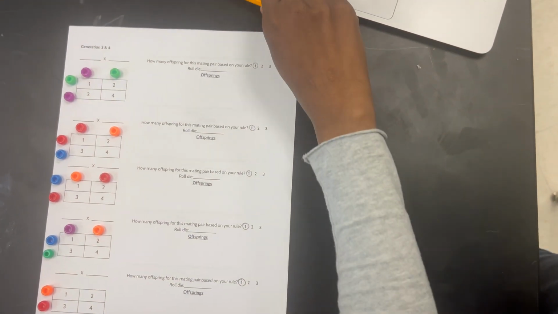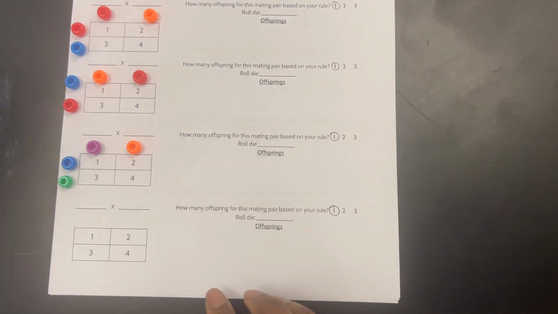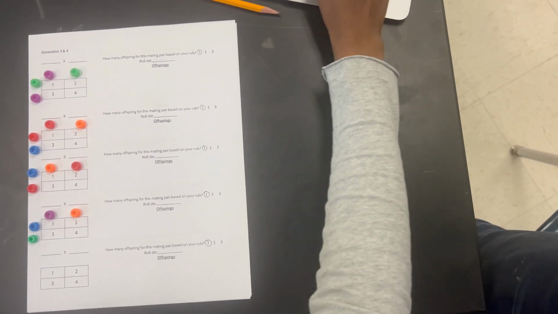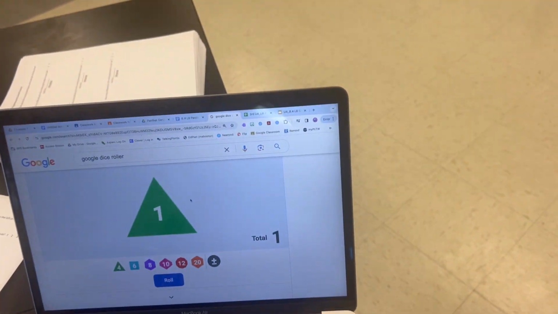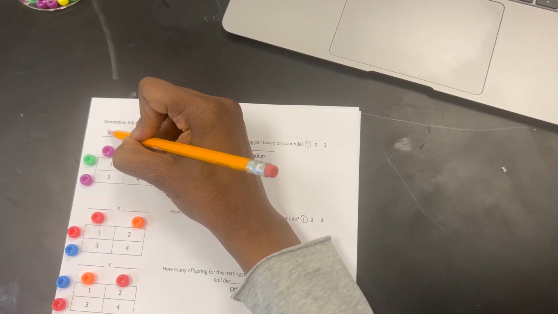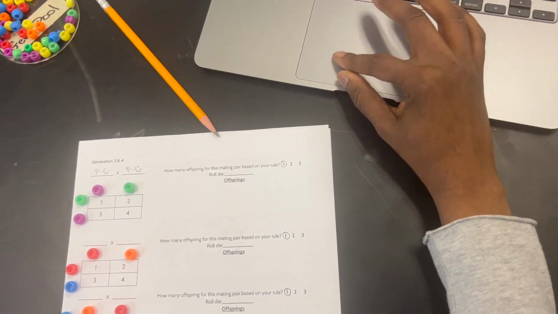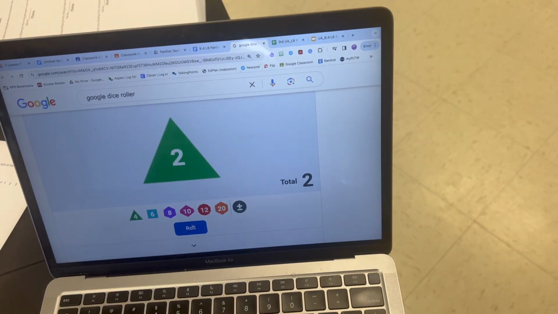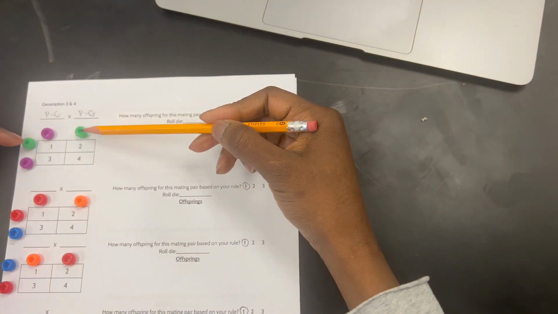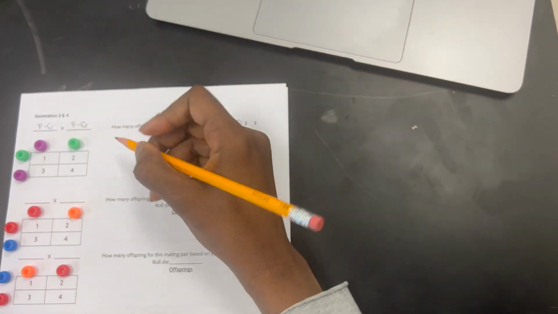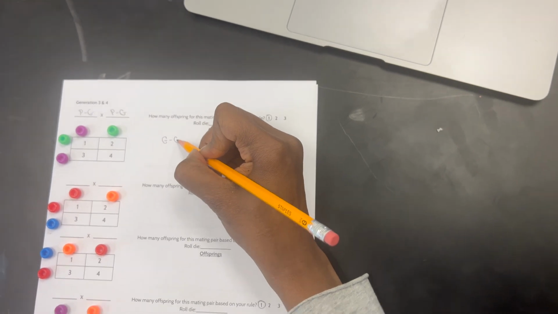Okay. The other thing to note is if you have an odd number, this one gets taken out because we just assume that they have not found a pair and therefore they're not mating. And so now we do the cross again. You go back to your Google die. You can make sure you write in here as well. So we got PG crossing with PG. And then we do a roll. We get 2. So now we see that these are going to meet here, and so their offspring is going to be green and green, right?